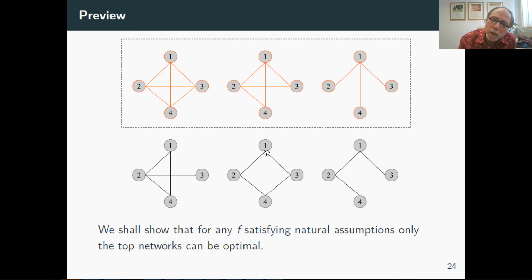Okay, so this is not a star. This is not a galaxy. This is not a galaxy either. The only possible candidate is 2 to be a star. But 1 and 4 cannot be a star because they are not connected to 3. So there must be periphery. But if they are periphery, they can't have a link between themselves. Okay? Because galaxy imposes that periphery has to remain unconnected.